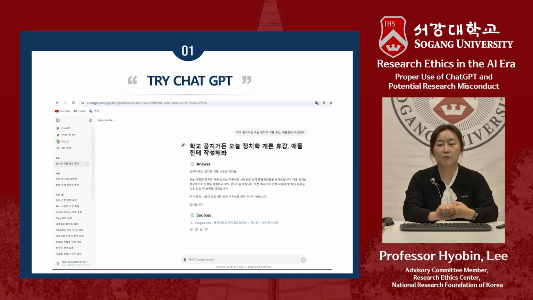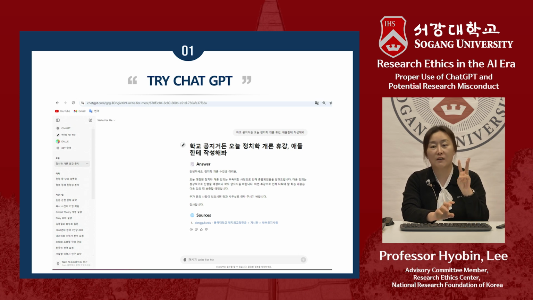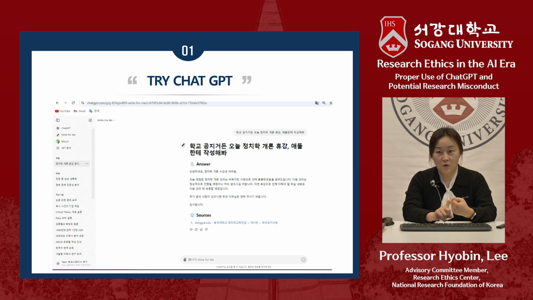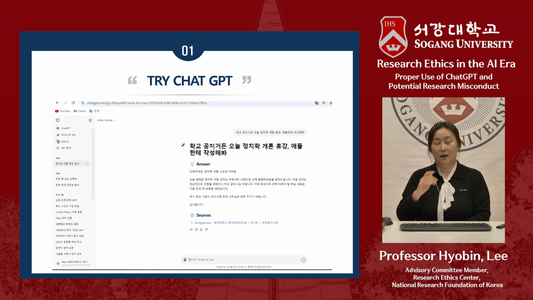So you should always, when you make an order, when you write a prompt to ChatGPT, keep three things. The first thing is the order, the goal. What is the goal of this writing? The second is what you want to write. And the third, who is the reader? So I actually asked ChatGPT, and ChatGPT said, hi, the students who take Introduction to Political Science, there's no class today. It's written like that, and then at the end, thank you. So this is the right format for a notification. So you don't have to worry about the format at all when you use ChatGPT.